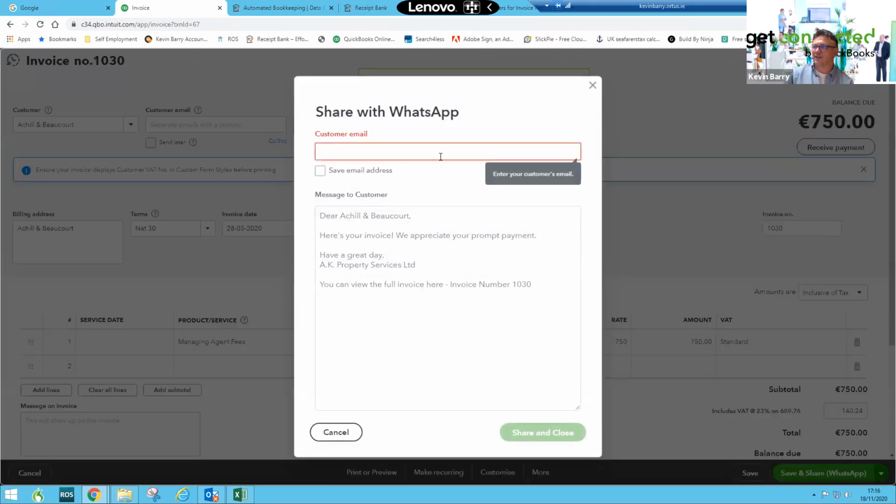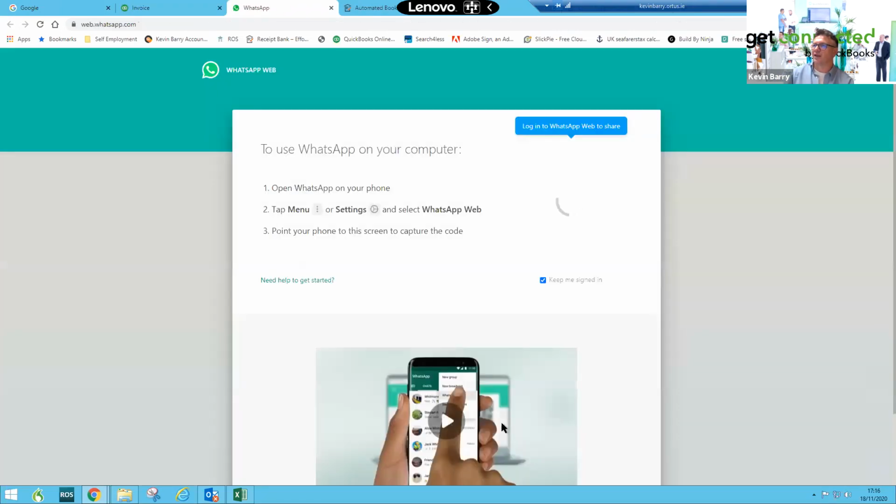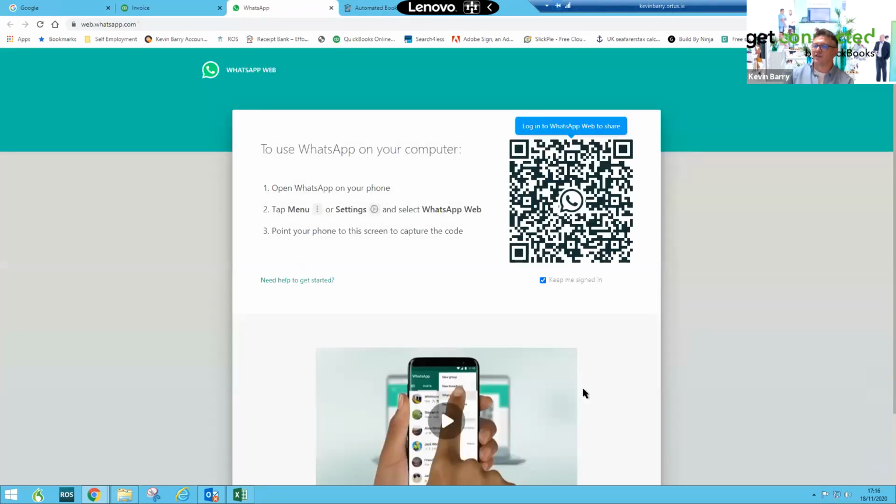And the email goes in here, but it gives you a code. I'll just put in my email for the crack here for a minute. Okay, share and close. But it gives this little code here. And I'm actually going to email you that bill now. So let me just show you how it works. You click on settings on your WhatsApp. I'll just show you how high impact it is, especially for small bills.